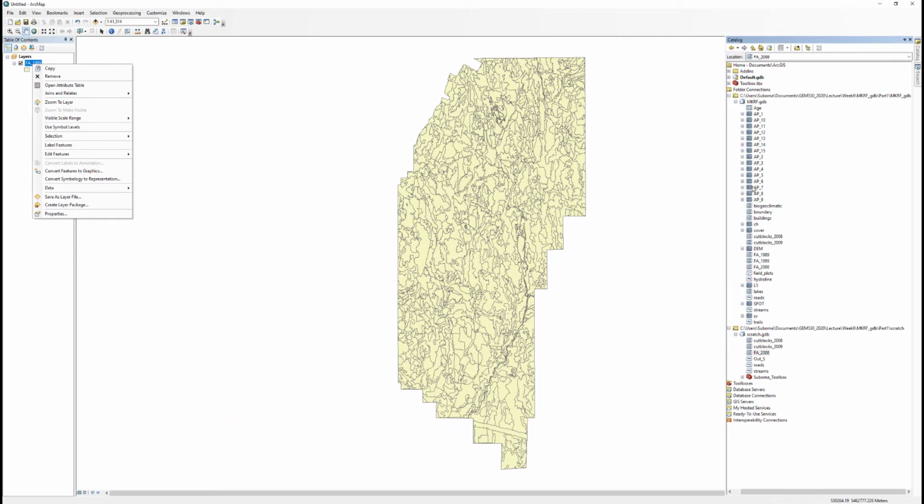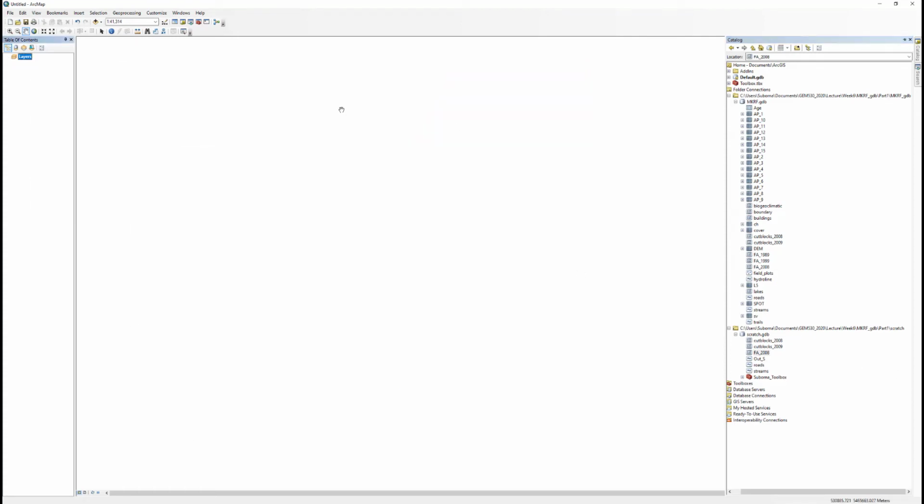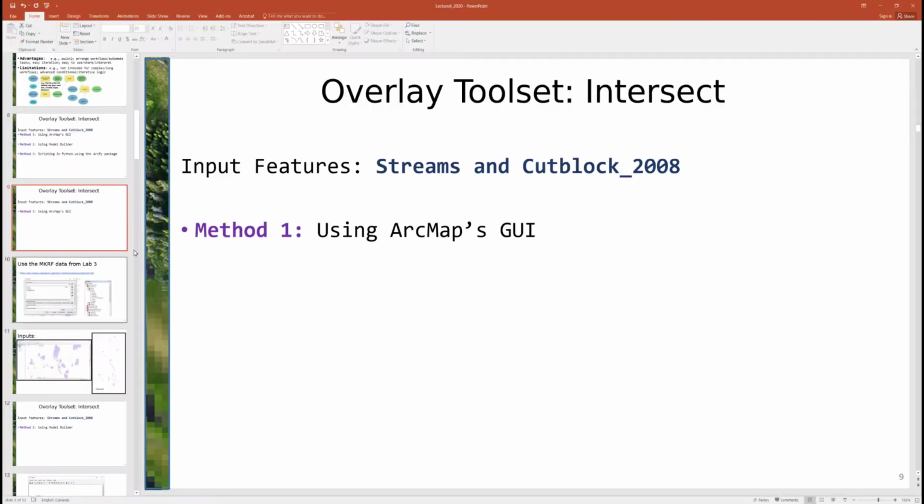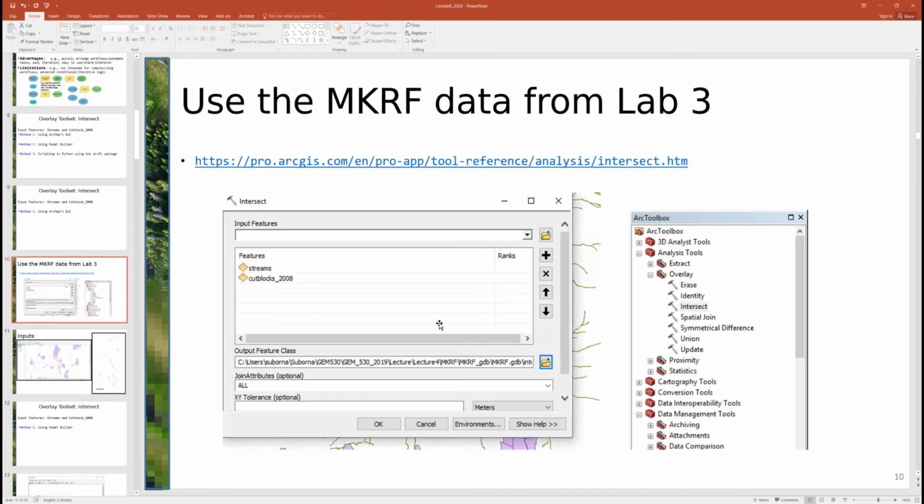Now we are going to remove the layer we just added. We can just right click and then remove the layer. Now we are basically interested to do some intersect analysis. So for intersect analysis, we will use streams and cut block 2008 layers. So you can see I showed you the process.